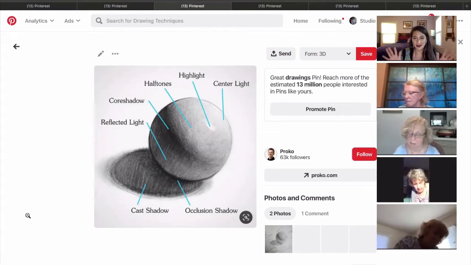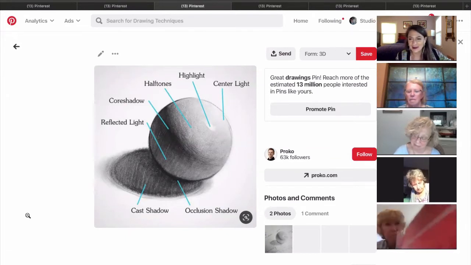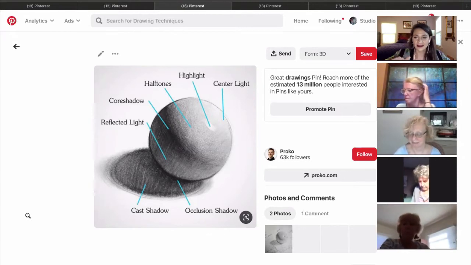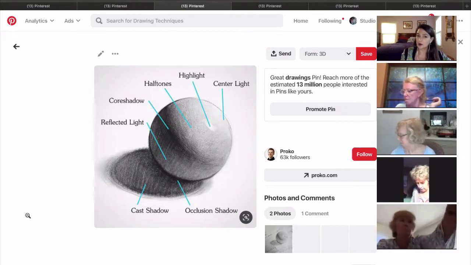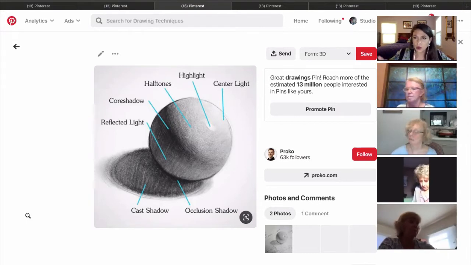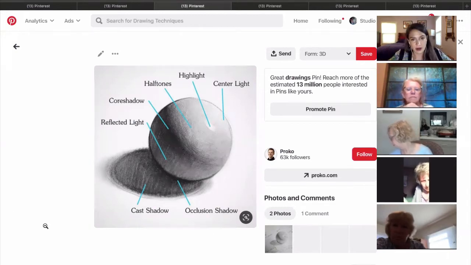I did want to spotlight Judith, gold star for you. Thank you so much. I noticed you were one of the most active commenters out there, supporting everybody else's post and just saying lots of nice things. So just wanted to say awesome. And not only does that help support everyone else, but the more you're using the terminology, typing out these words and noticing, oh, would you look at that? Jane used a really great core shadow in her sphere this week. That's going to help you learn it as well. So by commenting, posting, using these words, it's reprogramming our brain and making us even better artists.